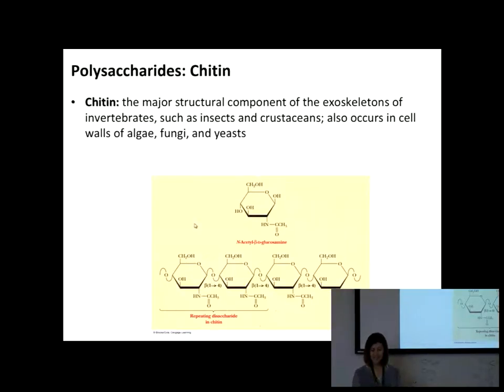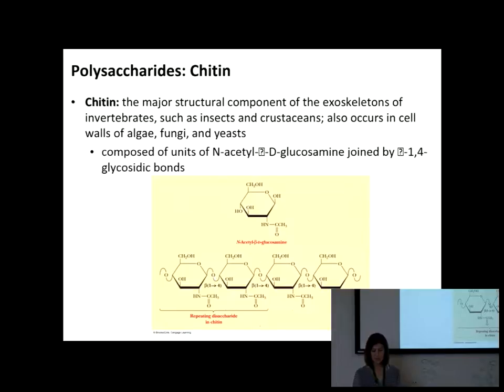Anyway, chitin is a repeating disaccharide of N-acetylglucosamine, and it really produces an exoskeleton because of some hydrogen bonding. And this is supposed to be beta and beta. I apologize, beta and beta here. So it's just like cellulose in plants. The chitin is just like our cellulose in our plants.